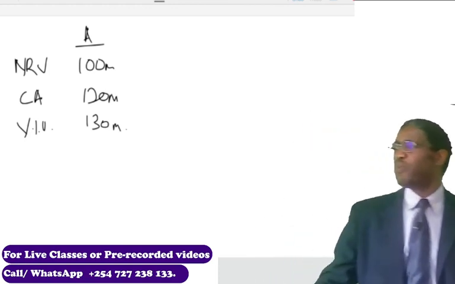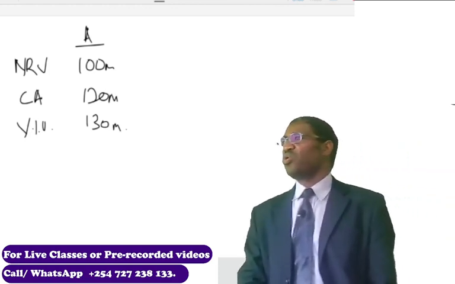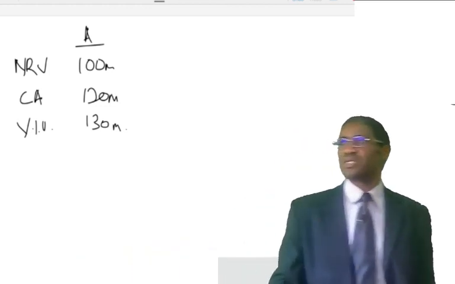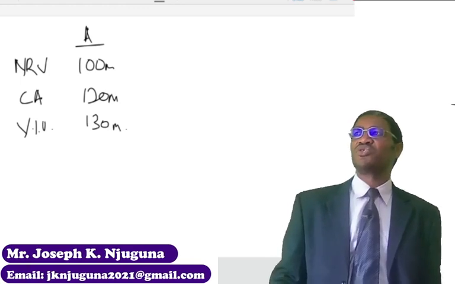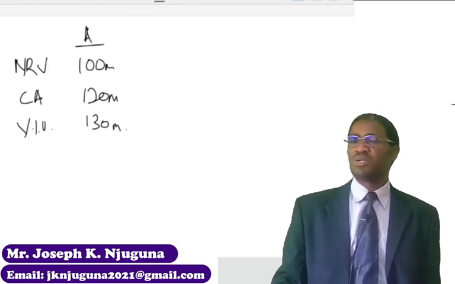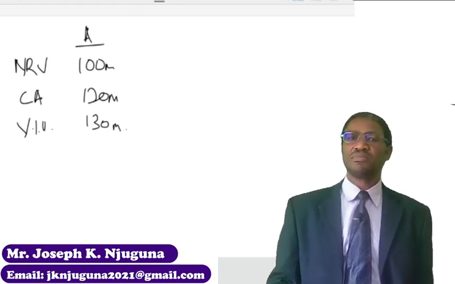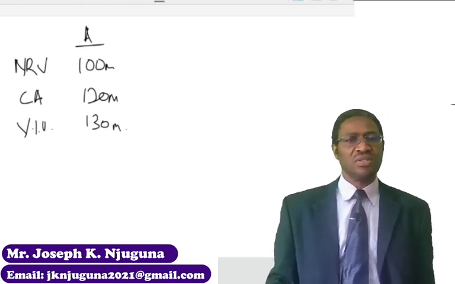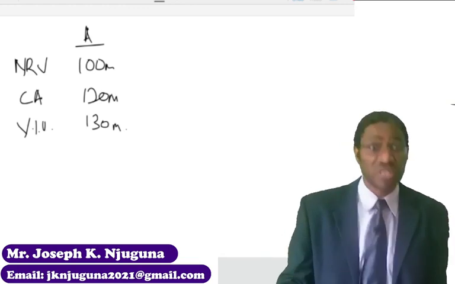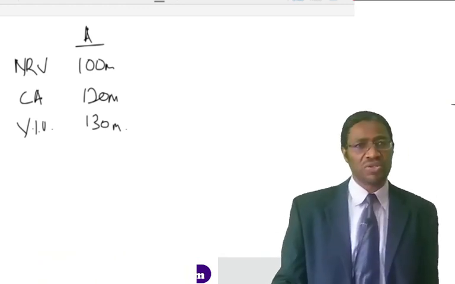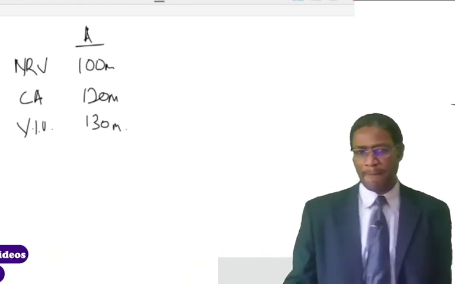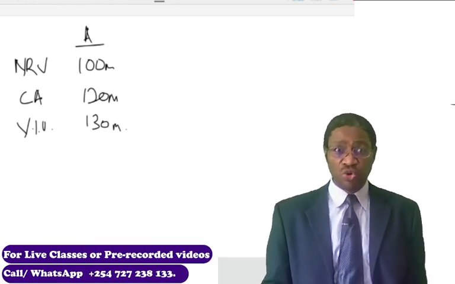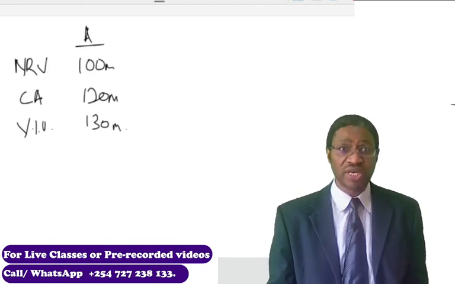What would be your impairment loss now? What would you consider to be the impairment loss of that asset? I'm waiting. How much would you say is the impairment loss of that asset? I hope you are concluding the right way.